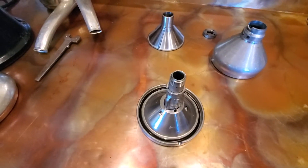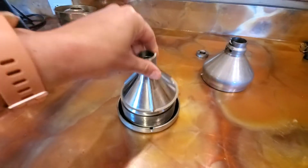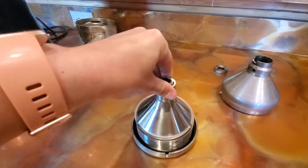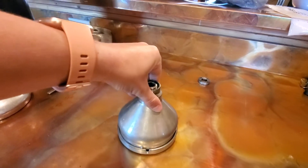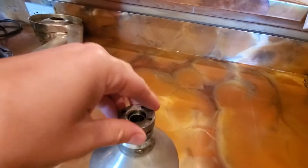They all go on there like that, so I'll get these stacked on. Okay, so 29 discs, and then it has one more on top to make 30, and it fits down in there. The cover goes into this little hole here, and then it's got a screw for the top.